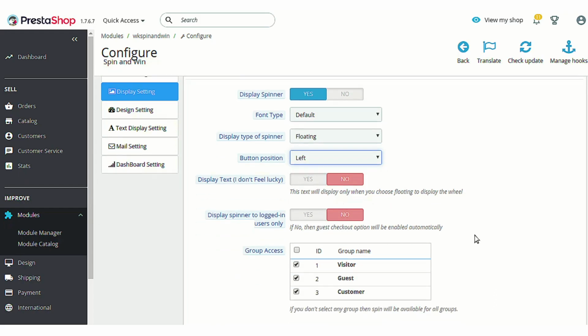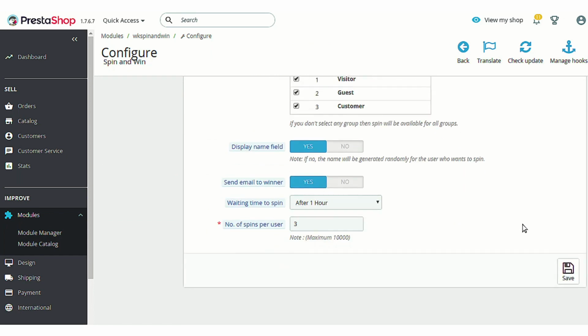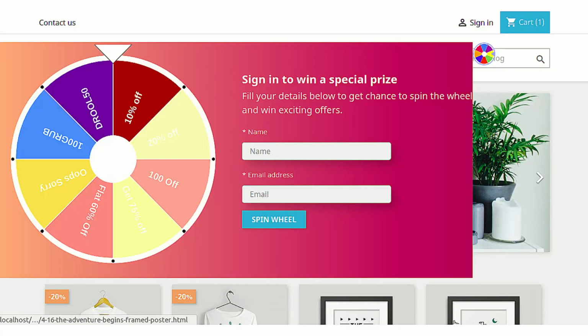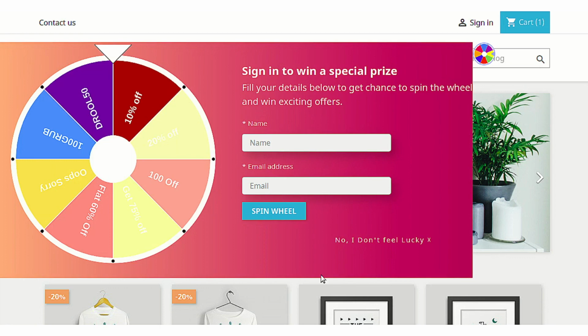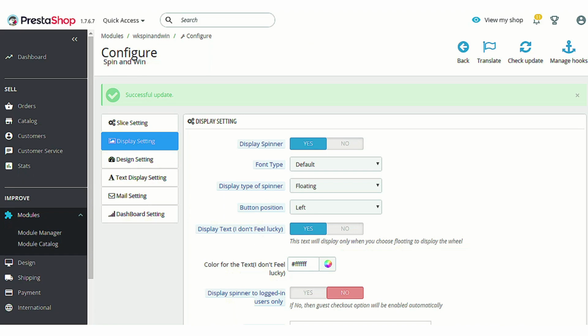Now next option is display text I don't feel lucky. If you enable this option, then you can also customize the color of that particular text, and I will just save it to show you how it is being shown on this spinner block. This is the kind of text which I was talking about through this option.